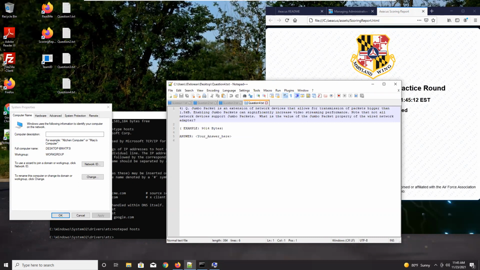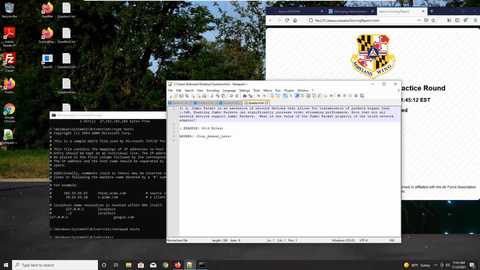It's looking for something like 9 or 4 bytes or something. Oh, what was that? Something just happened there. That's interesting. We got to watch. That doesn't look great.